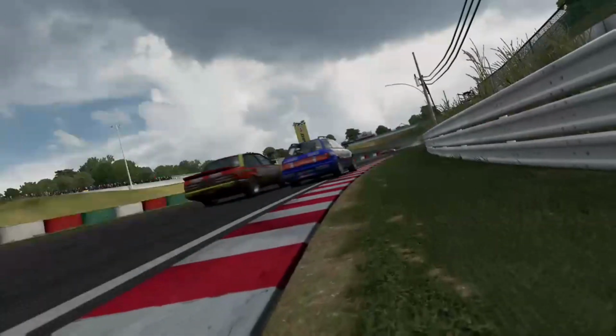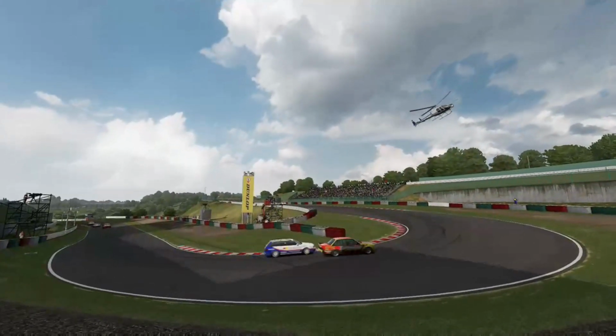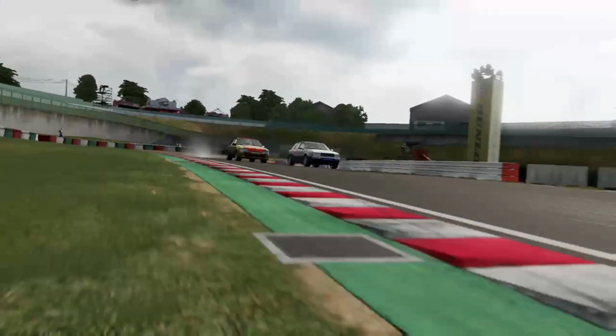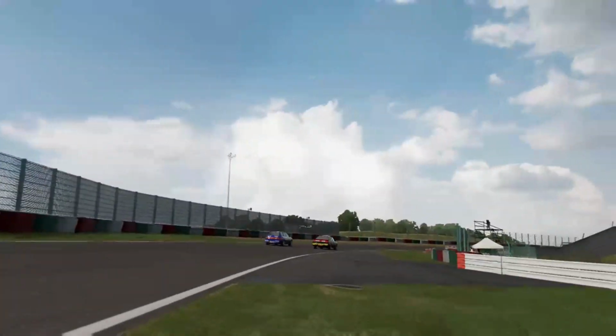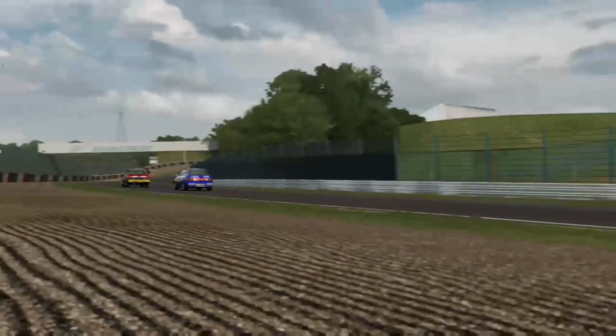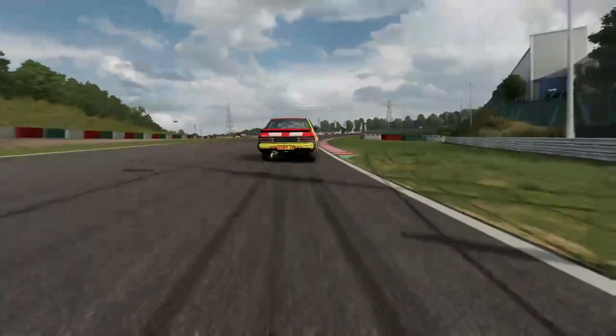Oh no, I shouldn't have pulled to the right hand side. That means he's going to have the inside line for here. Come on, please leave the door open. Yes, he's going to leave the door open. Oh, the grass isn't fun. I mean, yeah, I maybe don't deserve that position. I looked for a door and it wasn't there really. He's pulled. No, he's got third. Never mind.